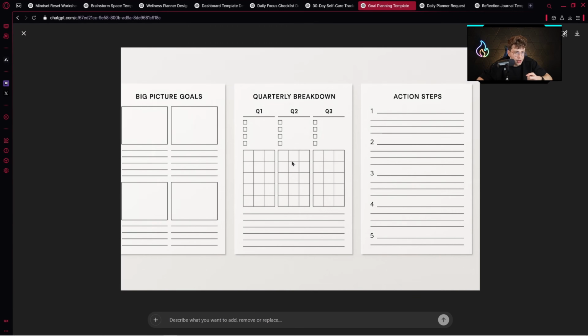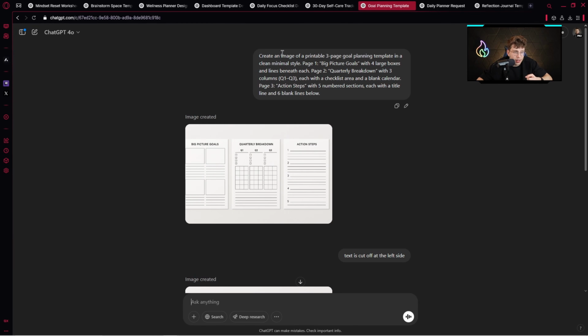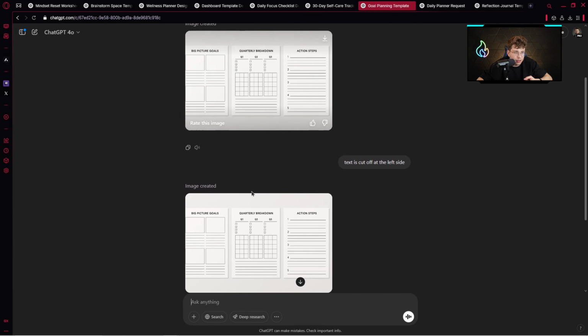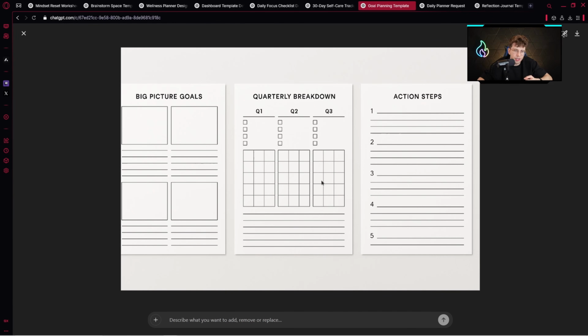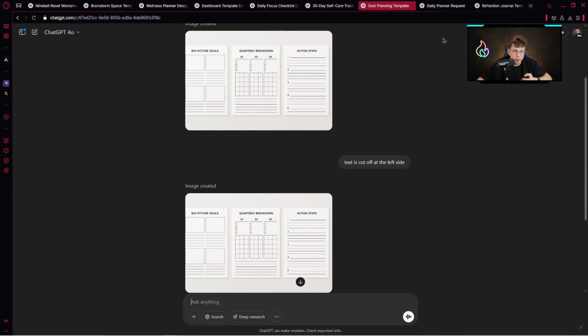Here, what we have is this kind of 3-step template, and let's see what I typed. Create an image of a printable 3-page goal planning template in a clean, minimal style. Page 1, page 2, we've got different pages. And here, it's pretty cool, so it's different than the other templates we had previously. So here, big picture goals, quarterly breakdown, action steps. So something different. Again, I want to show you some ideas.